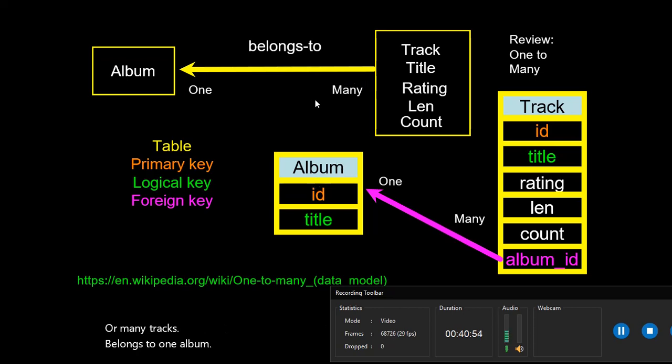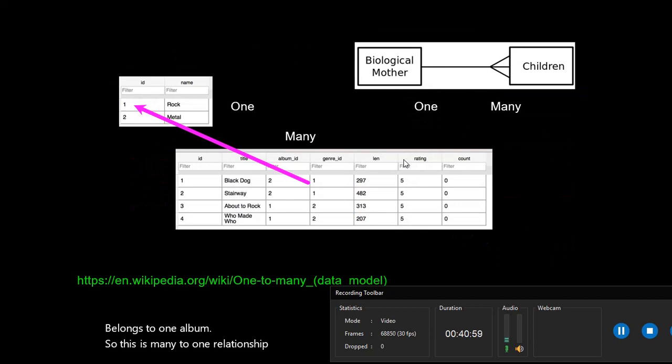So this is many to one relationship. So for example, many children can have one biological mother, or many genre IDs belong to one genre name.